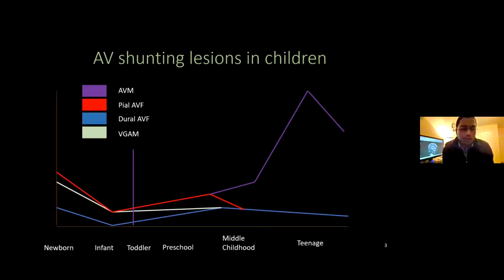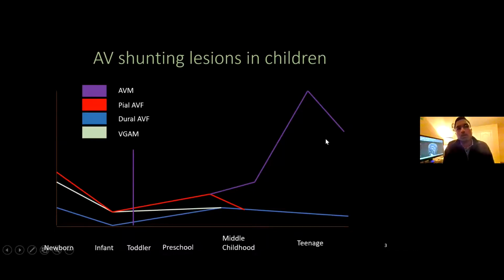So this is very important for all of us to know whether we are in the diagnostic side or whether we are treating. And I often get these referrals of fetal MRIs or neonates with the diagnosis of AVM. And remember, the AVMs almost never occur before infancy. I have never seen one. I have never seen anyone who has reported one to me. And that's because of the genetic development of an AVM.